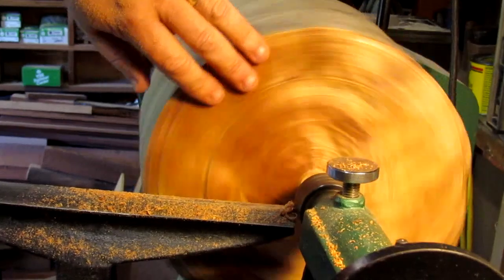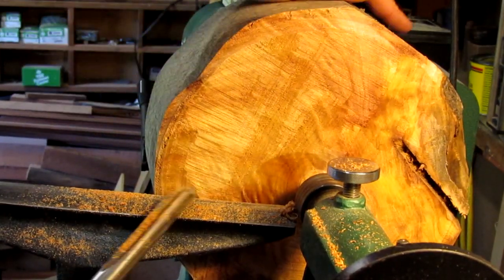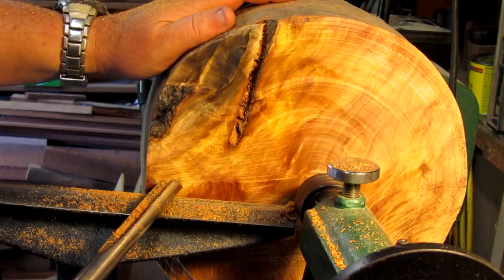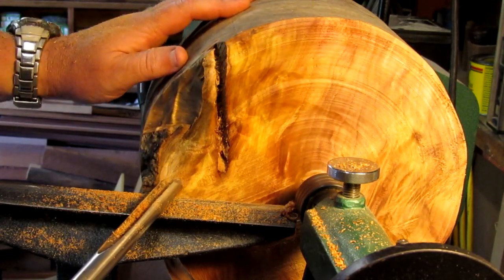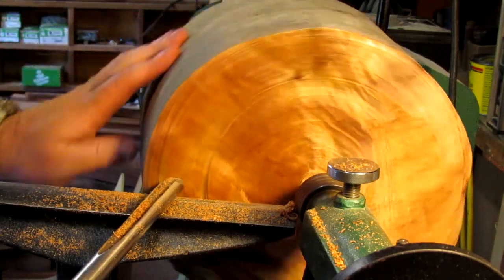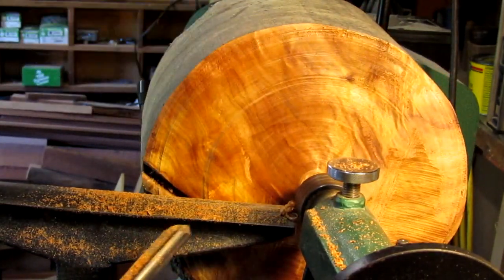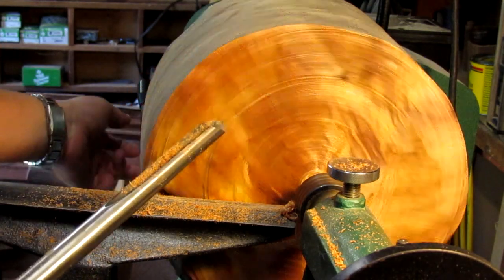Feel that every time it comes around, I'm cutting here and it pushes on the tool a little bit, and then all of a sudden I'm not cutting, the tool goes in a little bit and then it bounces out. So it just keeps doing that. Boy, look at the colors. Woo. All right.